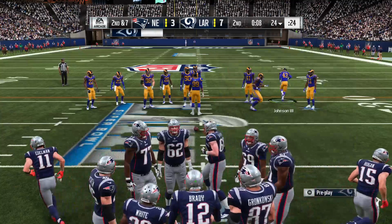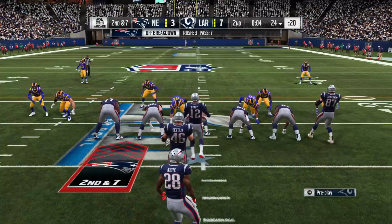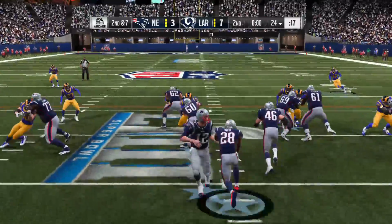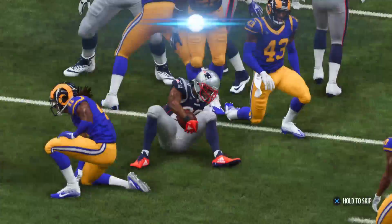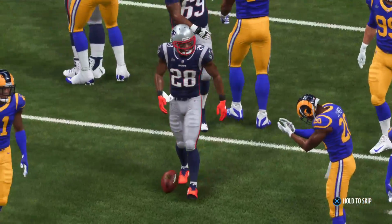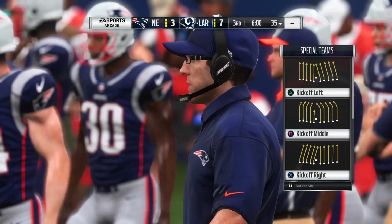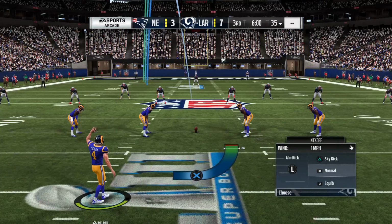They tried a quick hitter inside, but that one was swallowed up, because what they're hoping is those big defensive linemen will take the bait and move laterally and open up a crease that they can run through. Didn't happen on that play. And he's going to be taken down here, as that will lead us to the end of the first half of play. So the halftime show of the Super Bowl, ready to go for the second half.